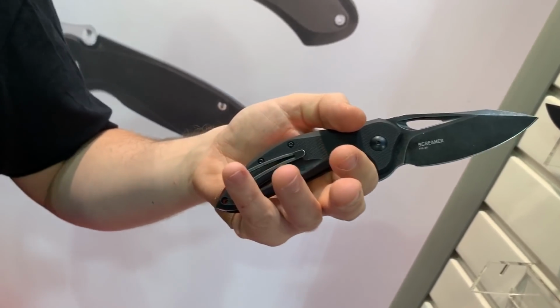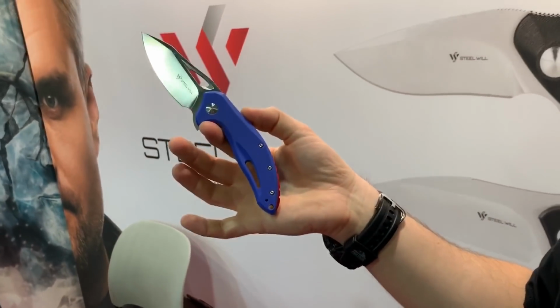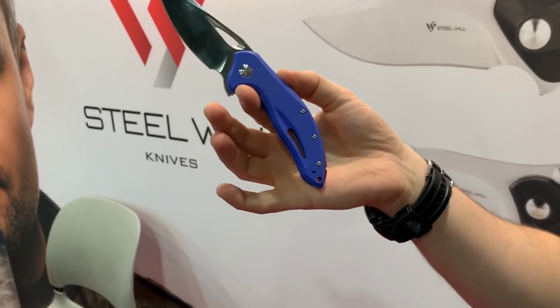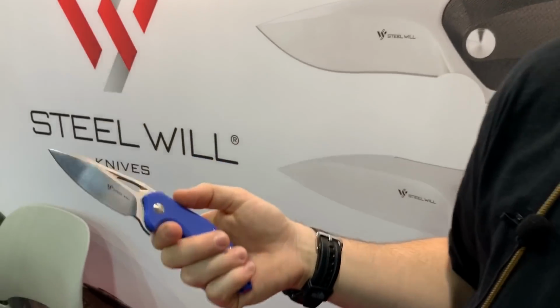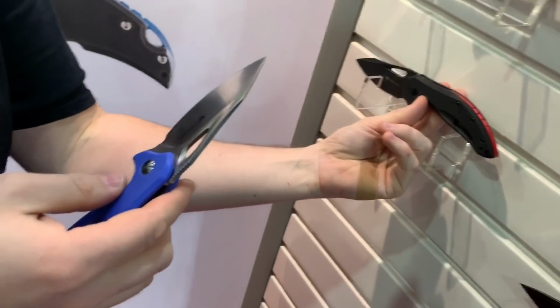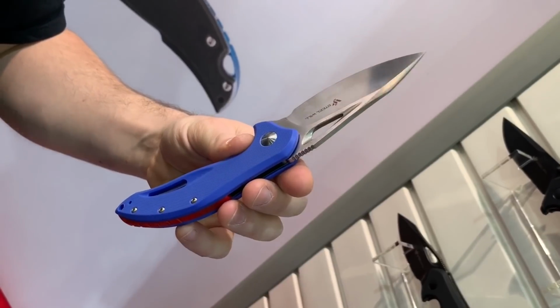But if we take the blue one, you see it is far easier to carry, to show around. It depends on you and where you carry the knife and what you want to communicate outside. Yeah, but it's not a small knife. No, absolutely not. It's at least a 3.5-inch blade, right? And it's absolutely a full EDC.